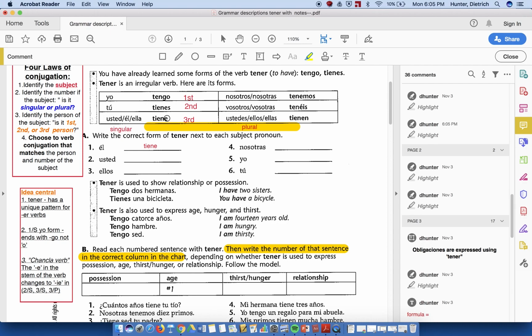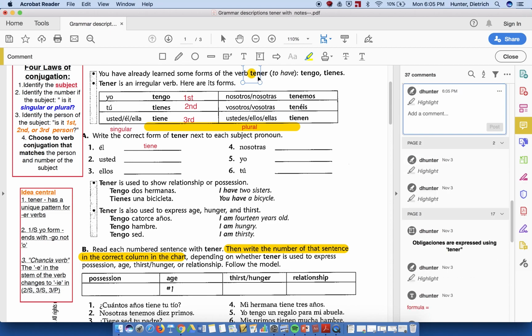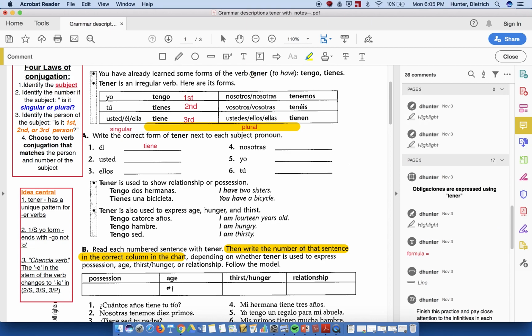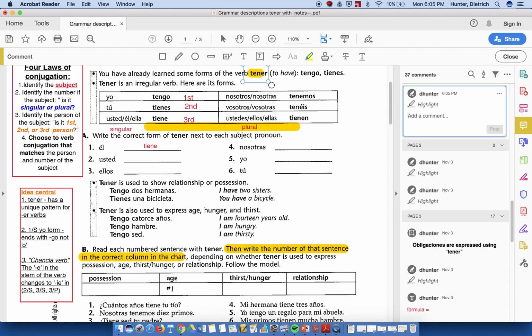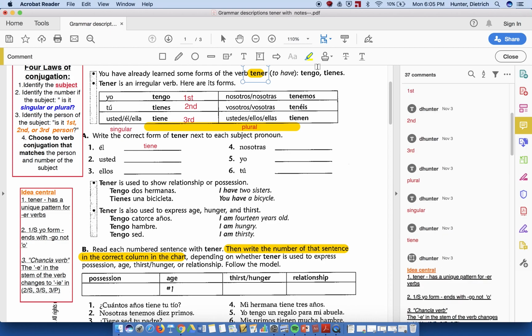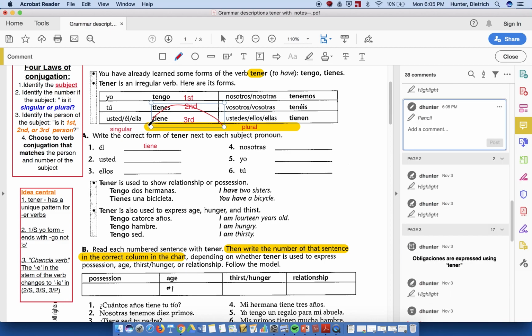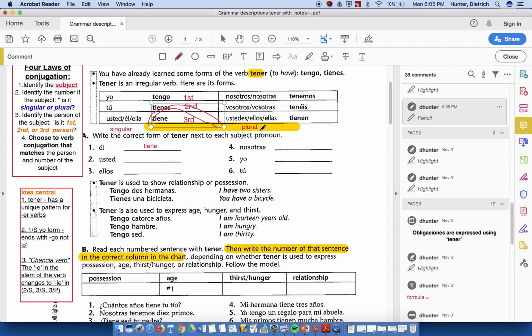The ending changes the same way as all other ER verbs, but the E in the stem, this is the stem, TEN, becomes, rather, get rid of that, TEN becomes TIEN. So instead of tene, it becomes TIENE. And instead of tenen, it's TIENEN. Again, that's just the bottom of the chancla. The other aspect is the part of the chancla that kind of goes over. So this part of the chancla goes up, comes back down, and then this part of the chancla also goes up, and then comes back down. That's what forms our chancla there.